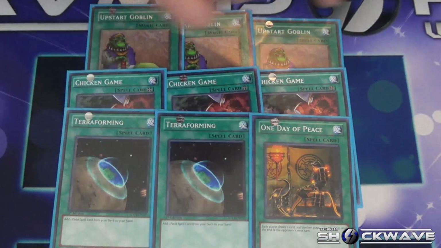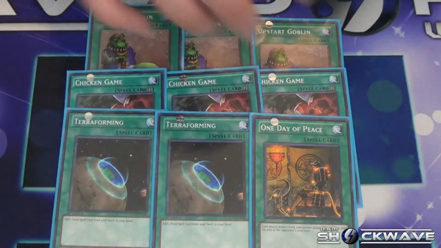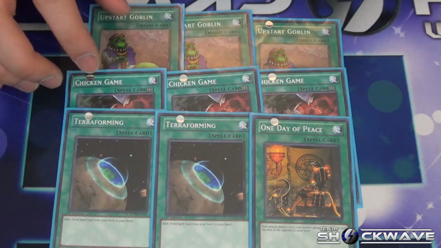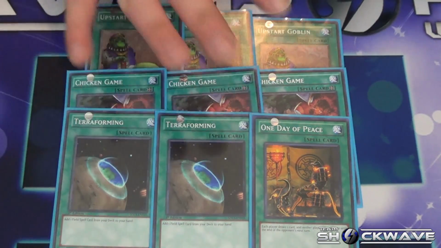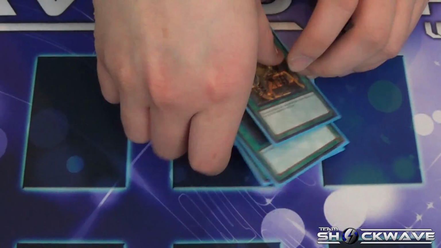Terraforming does somewhat the same thing, just in that it thins out my deck, as well as getting either Chicken Game or the Mega Ship, because if you're able to play your Chicken Game, you can just replace it with the Mega Ship or destroy it with one of the Exceed monsters I'm showing in the extra deck. So you won't allow your opponents to draw that 1 card. Also, you won't be restricted in doing a certain amount of damage to your opponents. So I really like this lineup. This is a great way to thin out the deck, getting what you want, especially in the first turn.